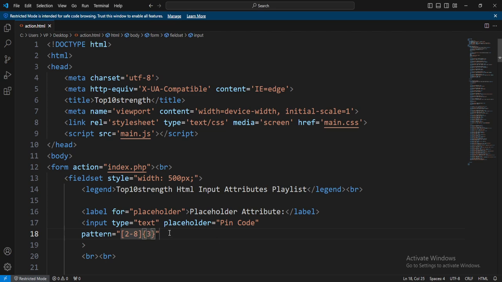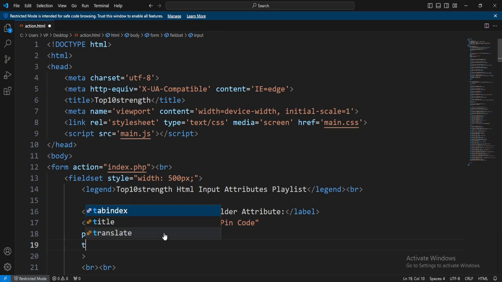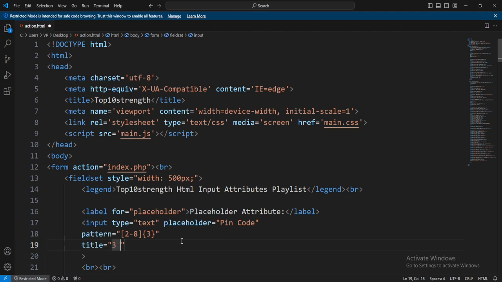So let's save our document, and also let's give it a title, because a title is very good when you specify it. Let's say 3 pin code needed from 2 to 8.